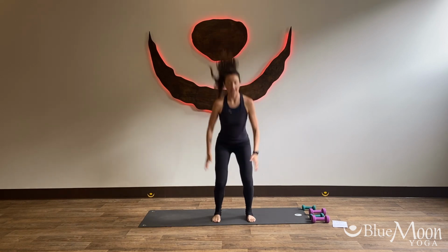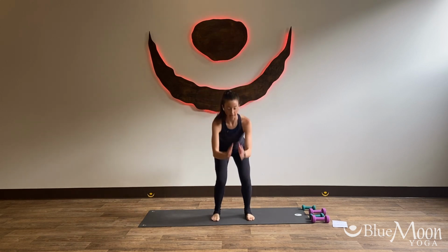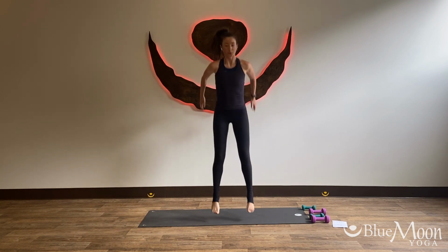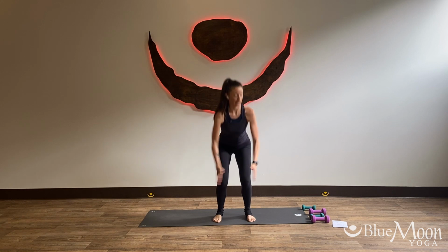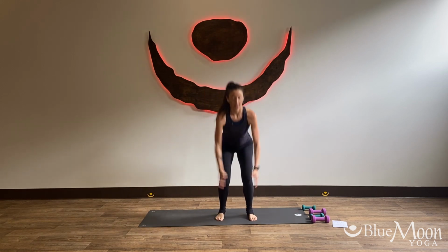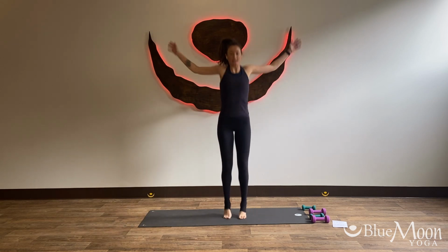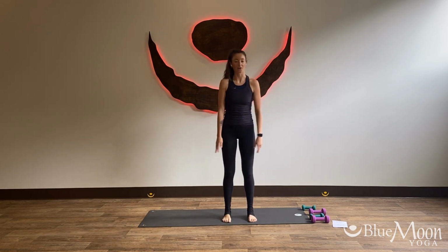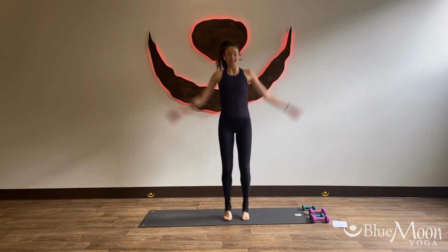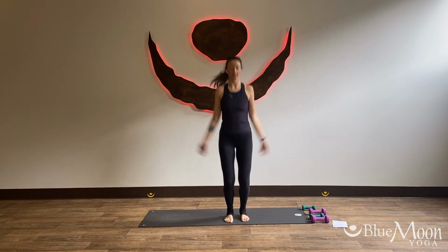Try and get nice and high. Feel your heart rate rising, using your breath. Another 8 seconds. You guys are so strong. Awesome job. 3, 2, and 1. Going right into jumping jacks. Keep it moving. 30 seconds.